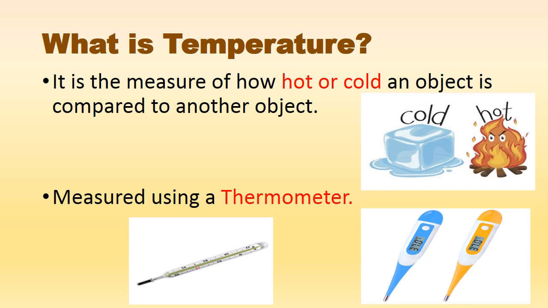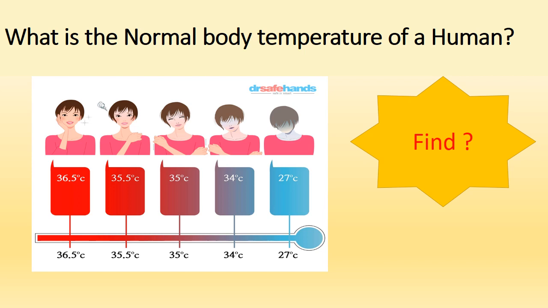Nowadays most of these thermometers are used often. So why are they used? They are used to monitor the body temperature, no? Due to COVID-19, they measure our body temperature as a precautionary step. Is that so? Yeah. The next part, do you know the normal body temperature of a human? It is around 37 degrees Celsius. If it is more than this amount, you will be having fever, or if it is less than this also, you can be ill.